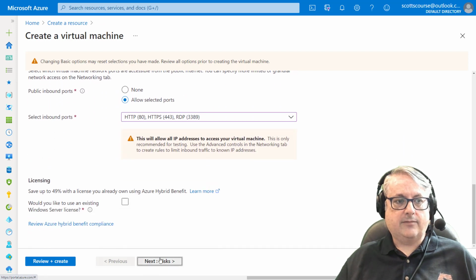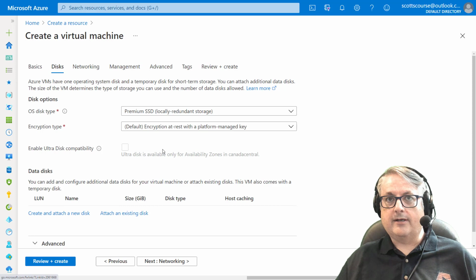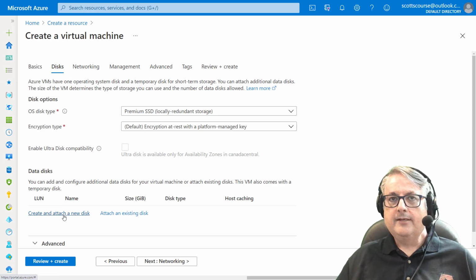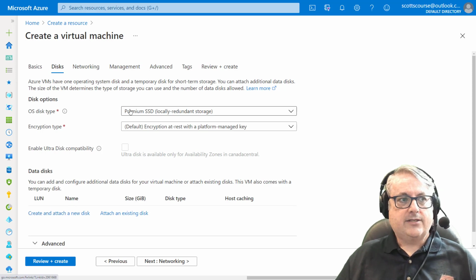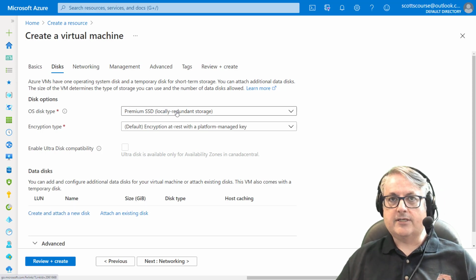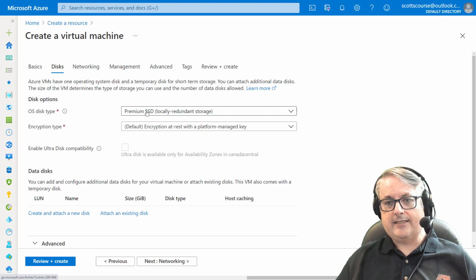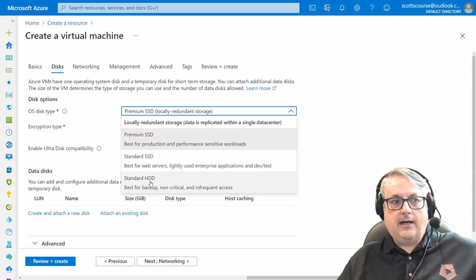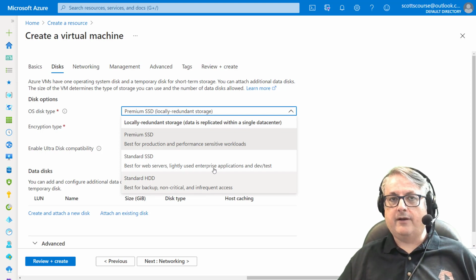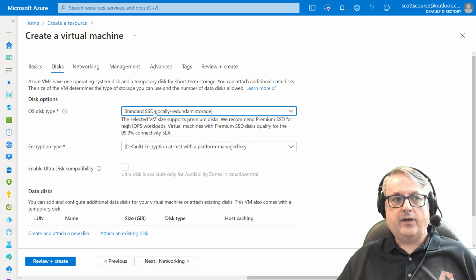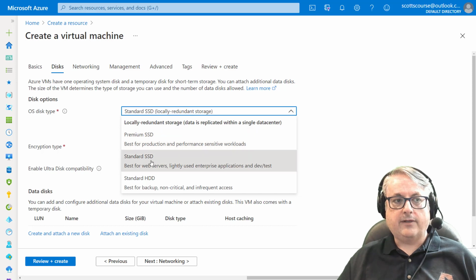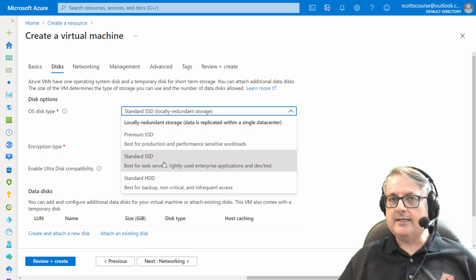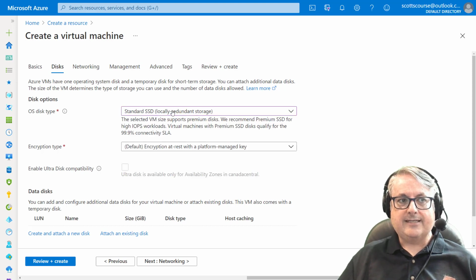So let's go back to disks. Now I could create up to 4 data disks. I'm going to create one just to demonstrate this purpose. So I'm going to use premium disks, which are solid state drives. This means that it is faster, obviously faster, but the maximum size is a little bit less. I could downgrade to the spinning disk, the hard drives. And again, it's recommended for backup, non-critical, infrequent access. So premium storage is good for things you're going to frequently access. Standard SSD, for things that the disk is not a major thing, I'm going to downgrade to a standard.